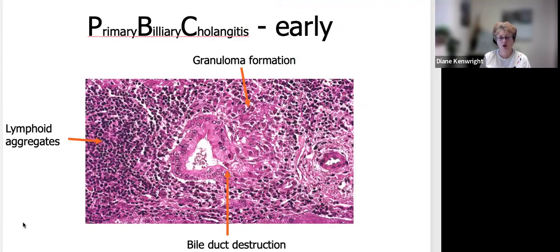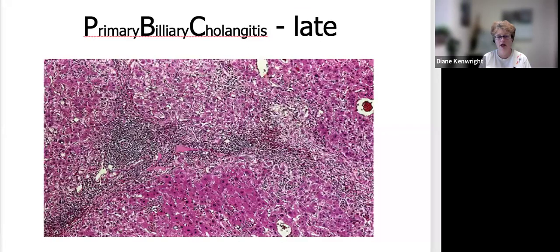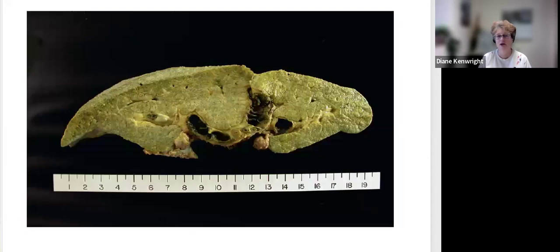So early on, what we get is inflammation around the bile ducts in the liver, affecting the small bile ducts in the liver, destruction of the bile duct, here the bile duct, and a granulomatous inflammation. So a type 4 immune reaction caused by anti-mitochondrial antibodies makes the ducts disappear and causes cirrhosis with absent bile ducts. All the bile continues to accumulate in the liver and turns the liver green.